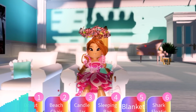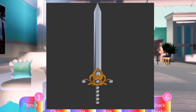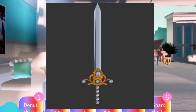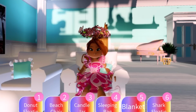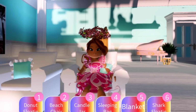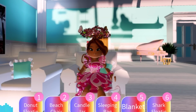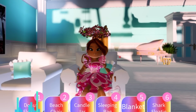Oh my gosh. Okay, so the last one I'm gonna show you guys is the sword. So this thing is obviously gonna come with a sword. So here's the leak of the sword, guys. I think it's actually really, really cool. So this is actually really interesting. I love the gold. I love everything about it. I love how the staff is like the handle, it has a little beading around it. I love everything about this set. So these are the leaks for the new pirate set, coming out very soon.